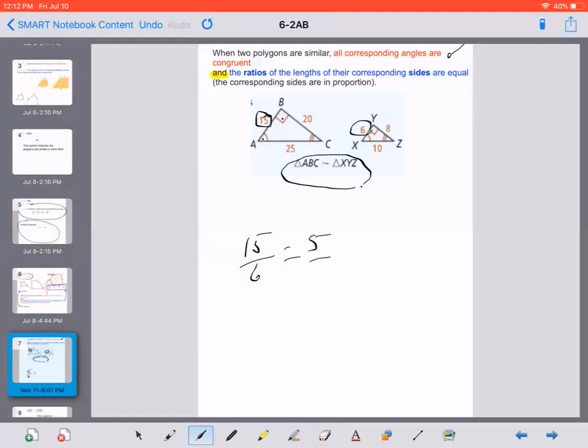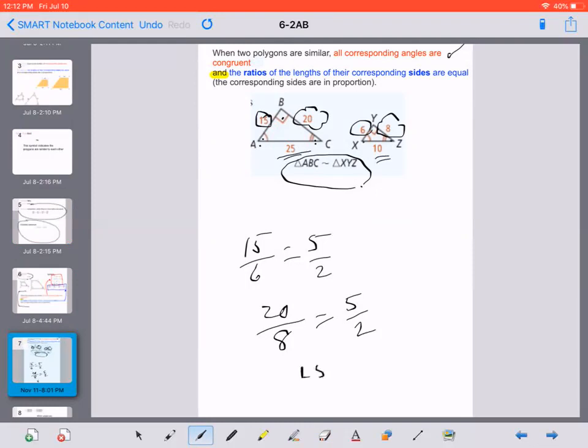3 will go in. The next thing we can do is compare the side that goes from the right angle to the 2 scratch. And where is the right angle 2 scratch over here? It's 8. And so we see 20 corresponds to 8. Well, let's reduce that fraction. Okay, it's the same. And now finally, we can look at the side in between the 1 scratch, 2 scratch, 1 scratch, 2 scratch. And in that case, 25 will correspond to 10. And again, we can reduce that.